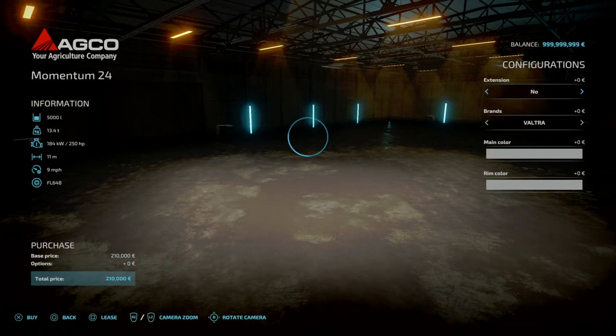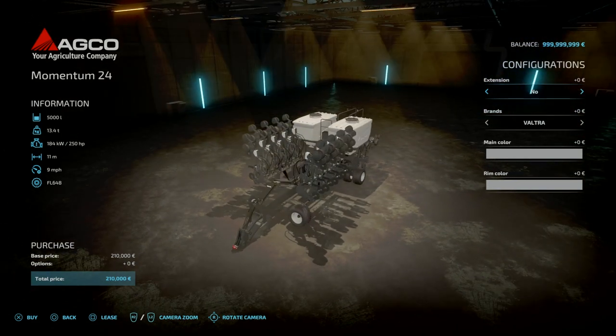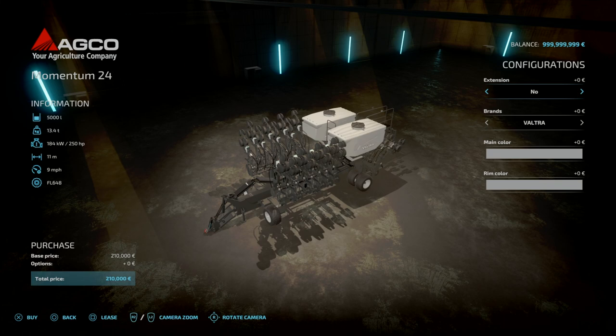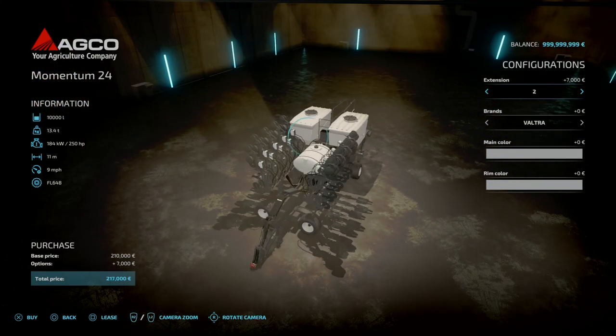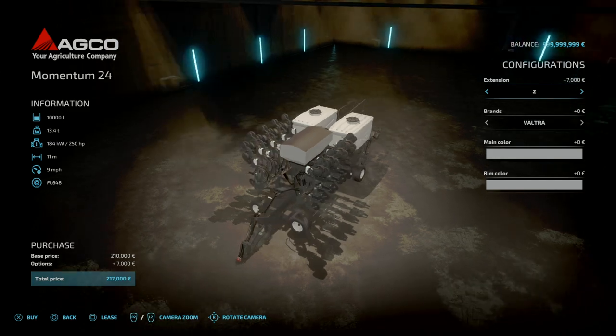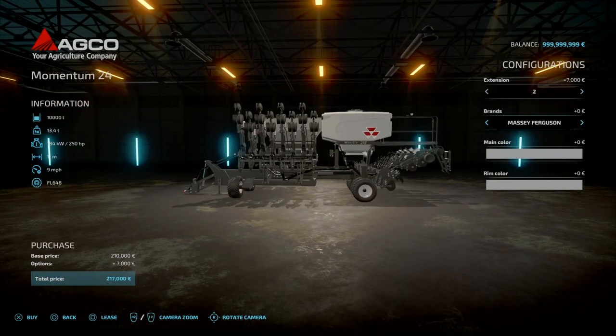For the 11 meter one, the capacity on its own is 5,000 litres. Extensions: you've got extensions, 1, and that is for liquid fertilizer. And that adds an additional 5,000 litre capacity. And then you've got your solid fertilizer option. For brands, you'll see this on the side. So you've got Valtra, Massey Ferguson, and Fendt. So yeah, that was all part of the Agco company.